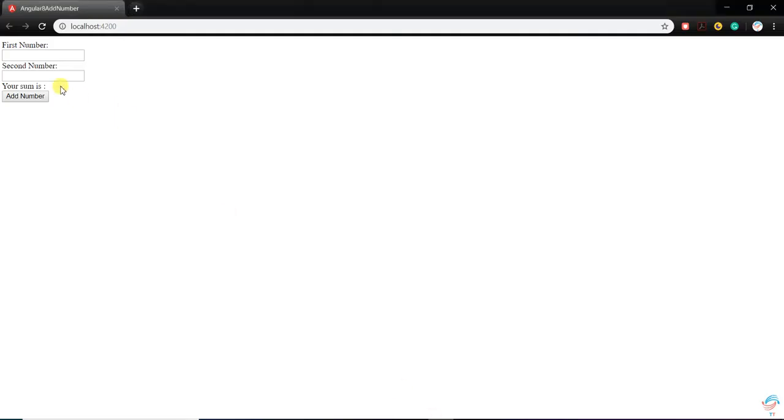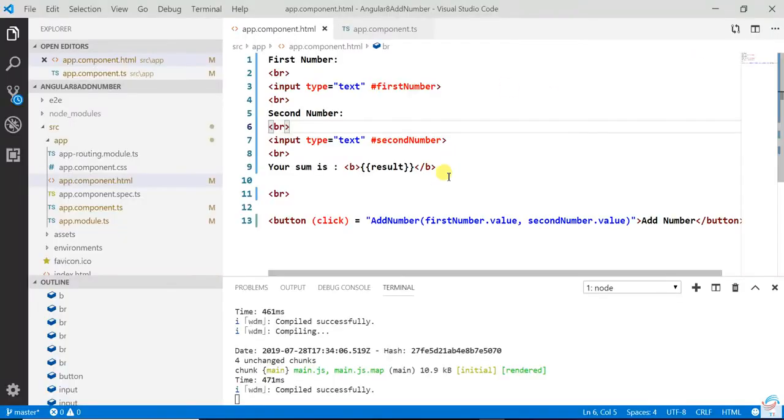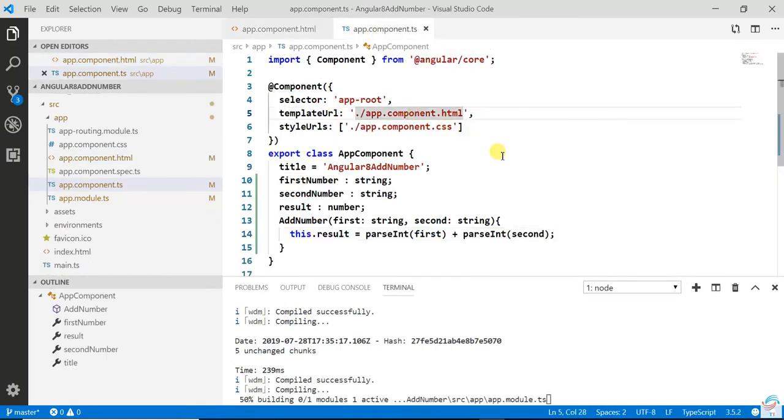Now check. Now here again, if you enter 12 and 23 and press add number. Oh, there is some problem. Oh, we didn't save it, just save both of them.